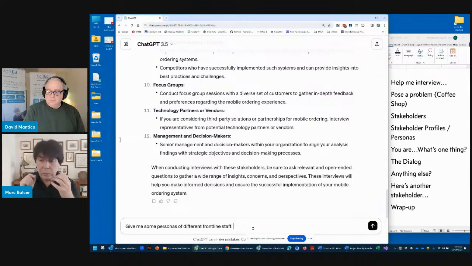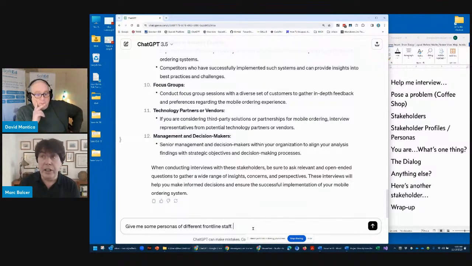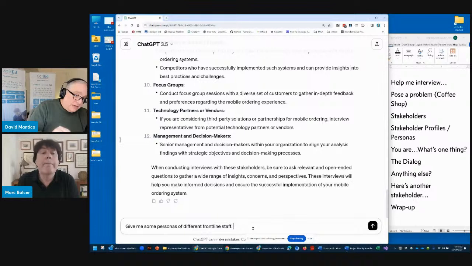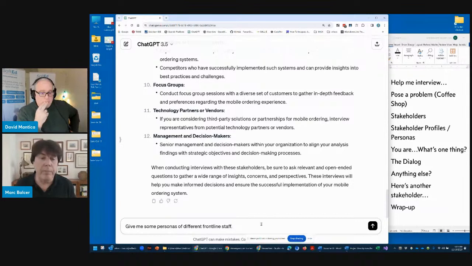Now, one of the things that folks who are really good with this so-called prompt engineering tell you is they say, be really specific in your prompt as to what you want. Well, yes. And that's what you're doing right now. You're putting information in to get something back from ChatGPT, and we call that a prompt. All of these things that I enter down here at the bottom are called prompts. All the things it comes back with are called responses.